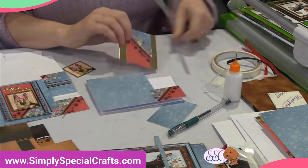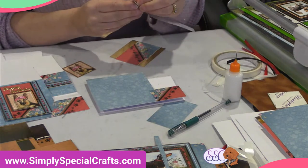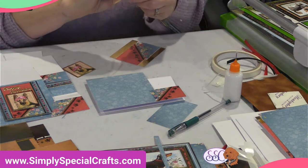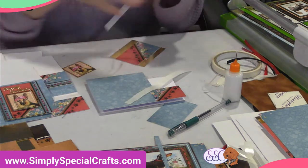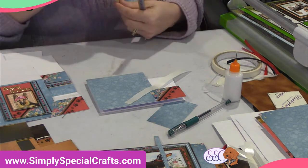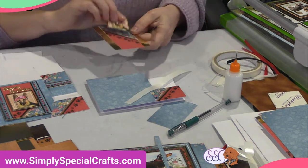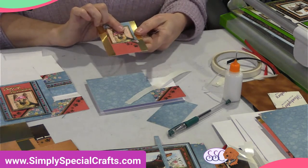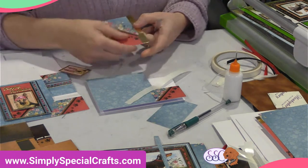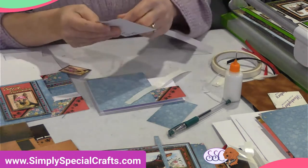Okay, so I'm going to go ahead and take my edge. And you may find that you want to have more of your red piece showing and not the flower piece. So you may not like the dog on the red part, and you can see your floral. You may want to turn it around and have your floral and your paws down there. So it really becomes what you want it to be. There's no right or wrong with this. That's good because I've done it all wrong.